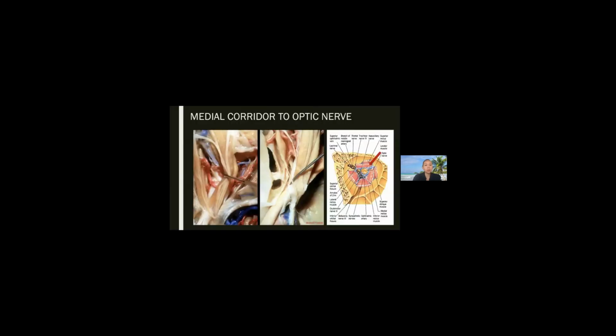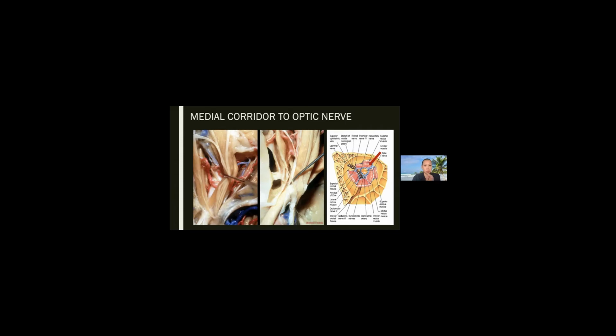And so all of these essentially expose the superior orbit. Once you get into the superior orbit, if you have an intraconal lesion, the question is, how do you get to the optic nerve? There's a number of corridors that Rhoton describes in a paper, and he talks about the medial corridor, which is often considered the safest.